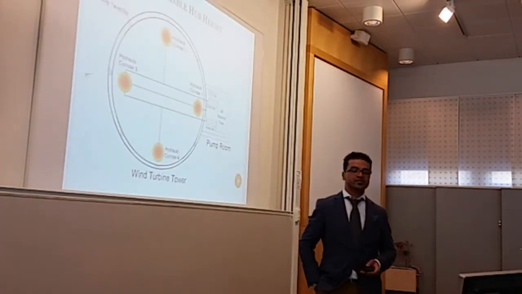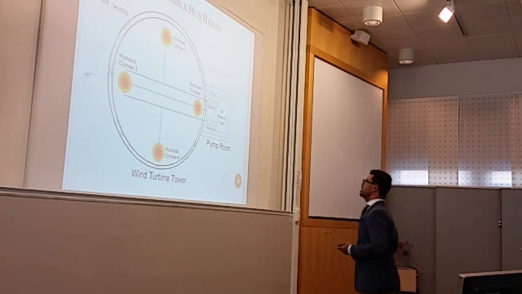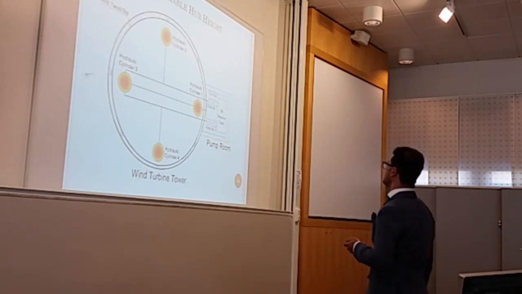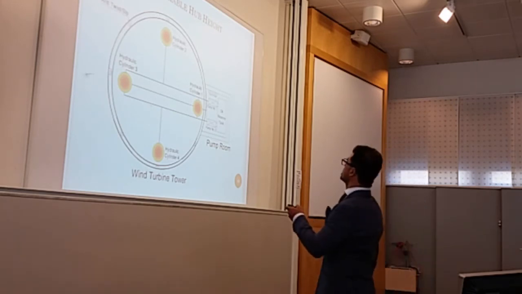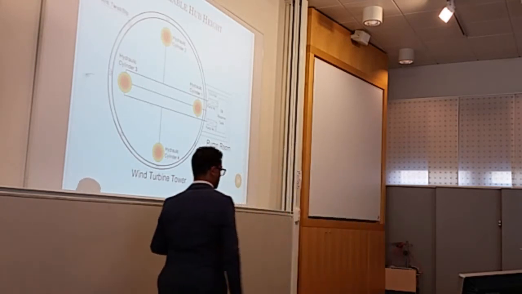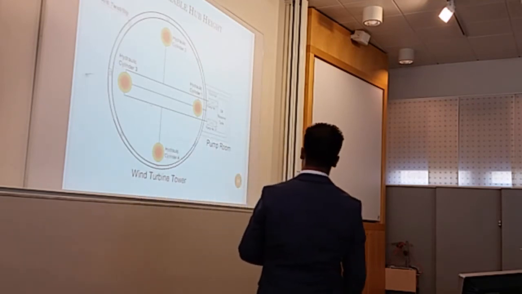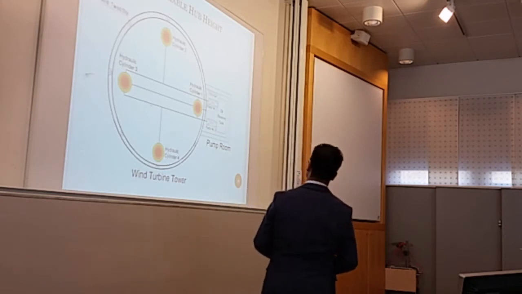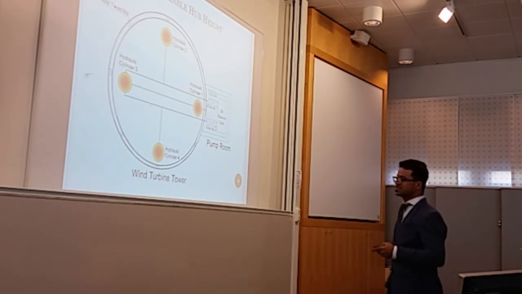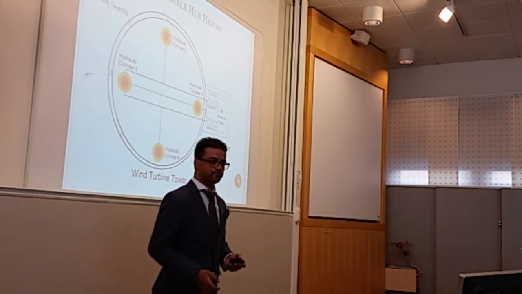Now about the hydraulic system. This is the hydraulic system, in the section of the tower itself. It will contain two sets: one running, one standby. Pump number one will be working with two hydraulic cylinders, for example, and the other pump with two cylinders will be on standby. So it is one run, one standby, to ensure that the system will always be working. And if anything happens to the first set, the second set will recover the system.